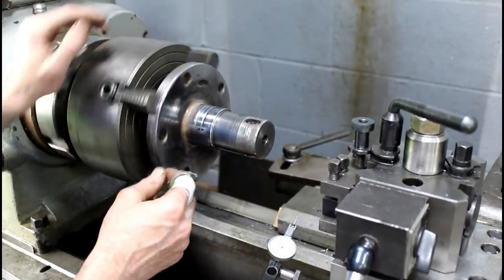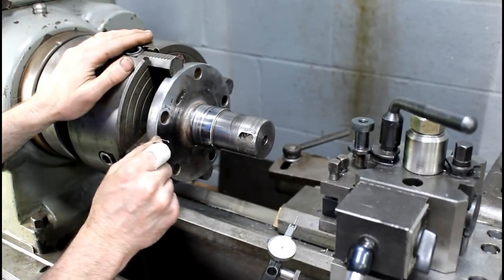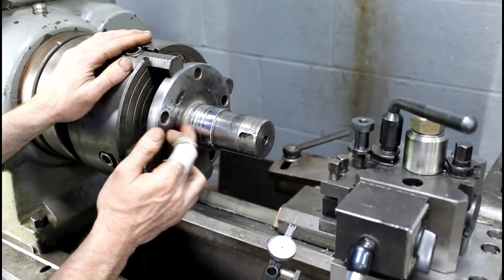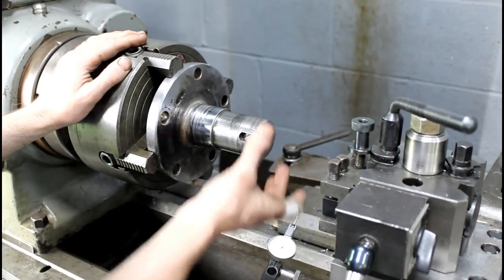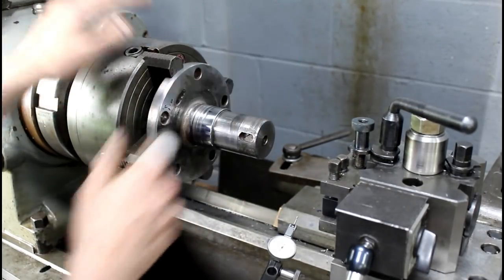I guess the first thing I'm going to do is come in here and put a reference surface. Then I'll come in and skim this in to the size that I want. Press it on, turn it back down. I think we'll be good to go.